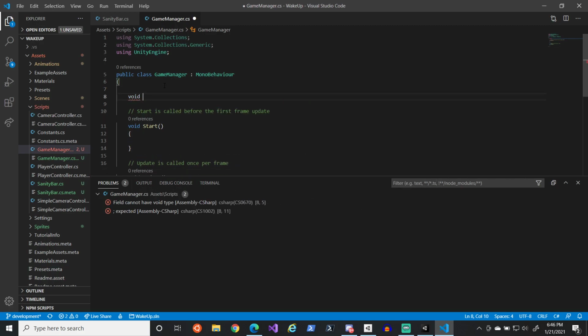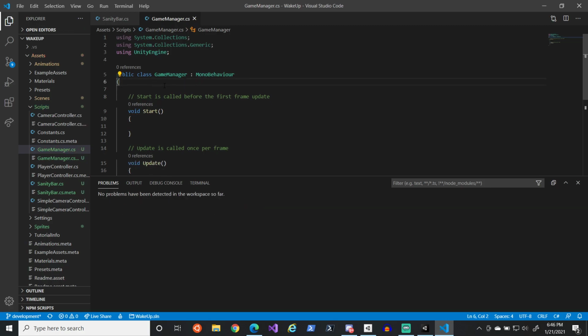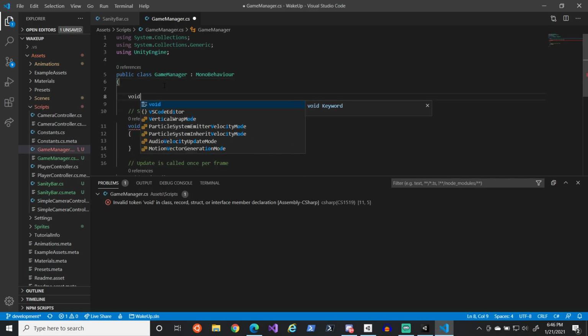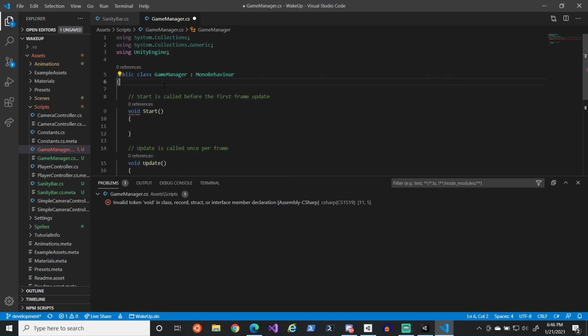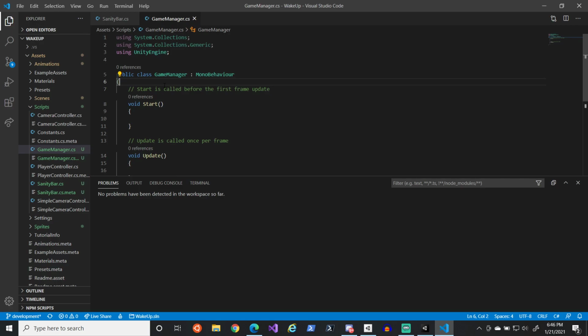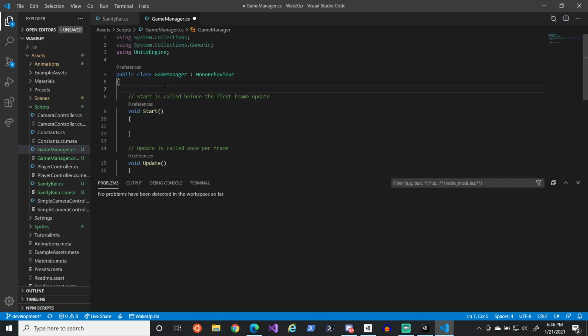Okay, so Alex, you're making a game manager. Is the intent here to make a singleton? Yeah. So that might need to be its own thing, the script might need to be attached to an object that you drag into the scene. Yes, it will have to be. And for those who don't know, what we mean by singleton is just this one. We want there to always be one game manager at any time, and if we move from one scene to the next, we want to make sure that game manager does not get destroyed.